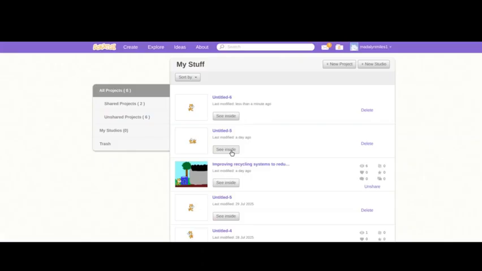So I'm going to go in here. I also want you to be sure to select the block X and Y and pick your coordinates to help your sprite do the dance. And also make sure to select a block under events to start the movement. If you don't do this, it's not going to do the movement. So this is one you're going to want to get for sure, in addition to the other steps. This one's going to go right at the top of the play.